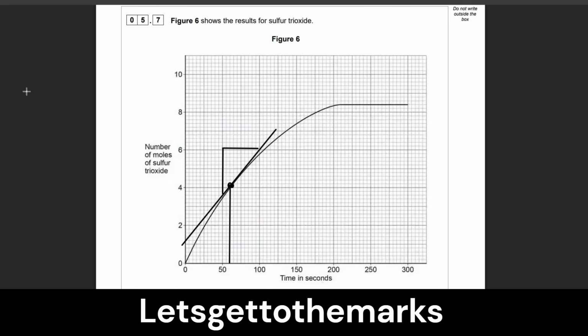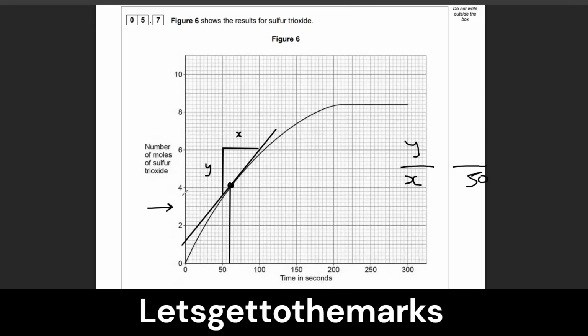And then I just want to do y over x like that, folks. Y divided by x. It probably is going to work out the same as if I just said 4 over 60, because it's almost a straight line, but I'm going to do it this way. So I've got 50 as x, and then what am I going to put for y? Y is a little bit harder, so we've got 2 here, and then I've got 2 more squares.